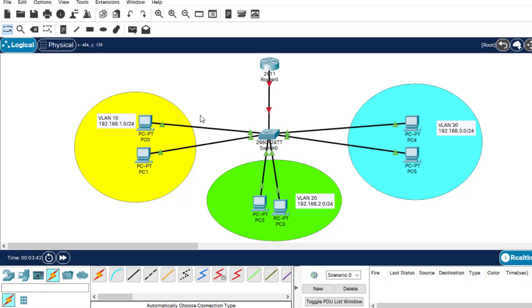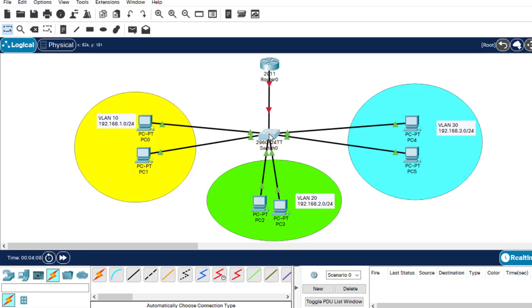Assign VLAN numbers to switch interfaces such that these two interfaces are VLAN 10, the two interfaces VLAN 20, and finally the two interfaces VLAN 30. And I will tell you a very important part here. After we have configured VLANs on the switch, kindly pay close attention. There's something that we're going to configure that's very important.